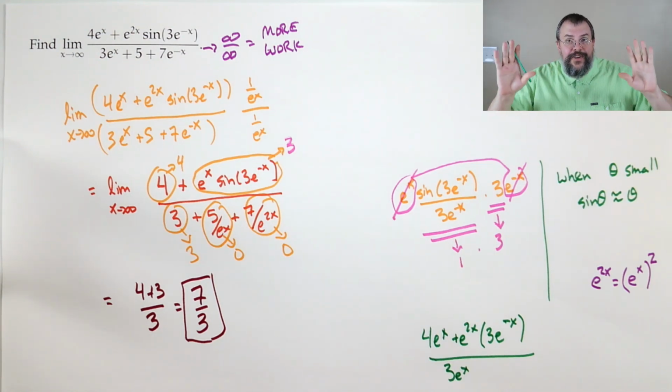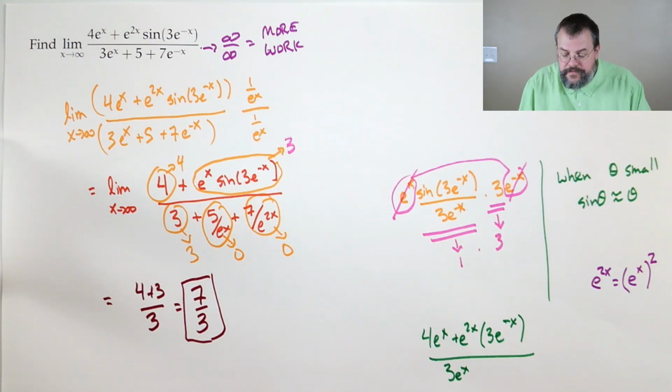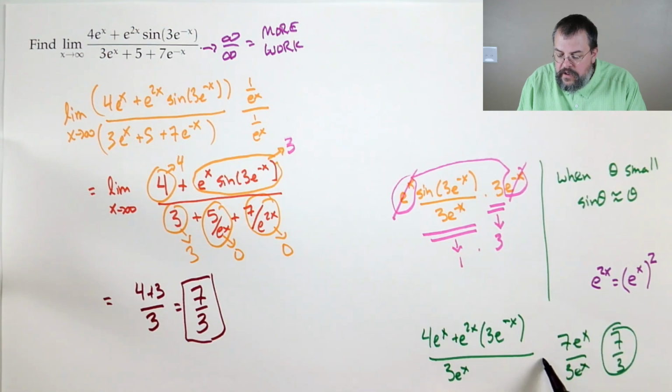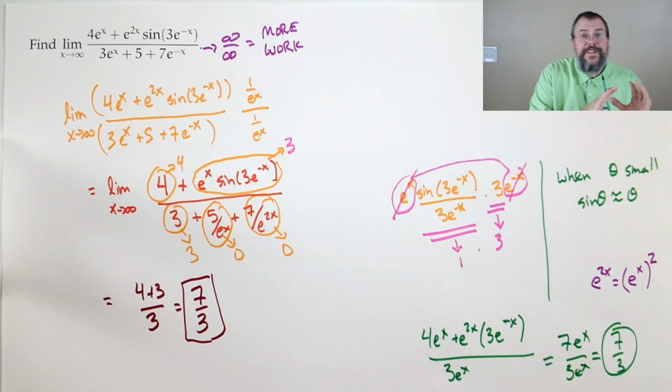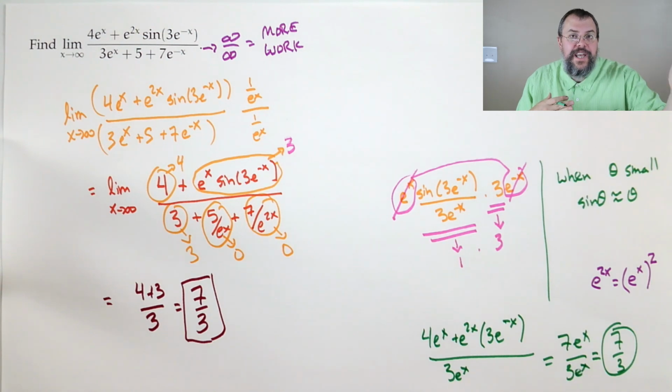So right now, I'm giving you sort of the heuristic idea. What do you think of when you see these problems? And we look at them and say, well, upstairs, oh, this is really 4e to the x. And here the e to the 2x and e to the minus x become e to the x. So you get 7e to the x over 3e to the x, or 7/3. So there you go. So when you start to understand what's important and what's not important, then you can start to say, oh, I see what the answer will be.